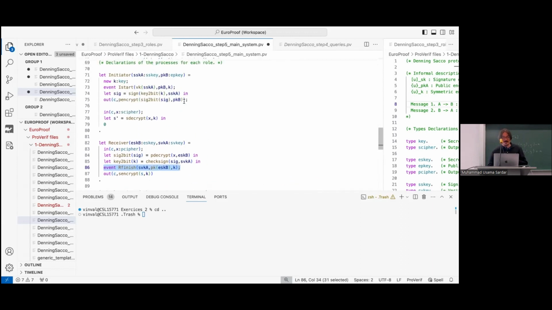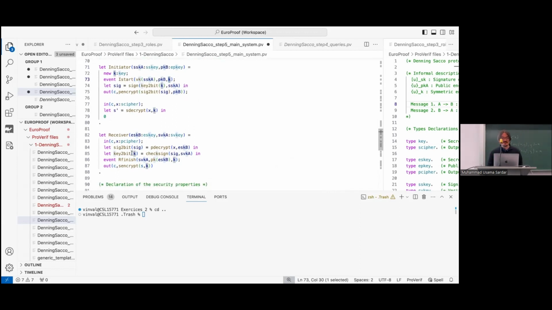So here we place one event to represent how the initiation started with the verification key of Alice, the public key of Bob, and this is the secret key K that was generated. And we also have an event that represents when the system finished.